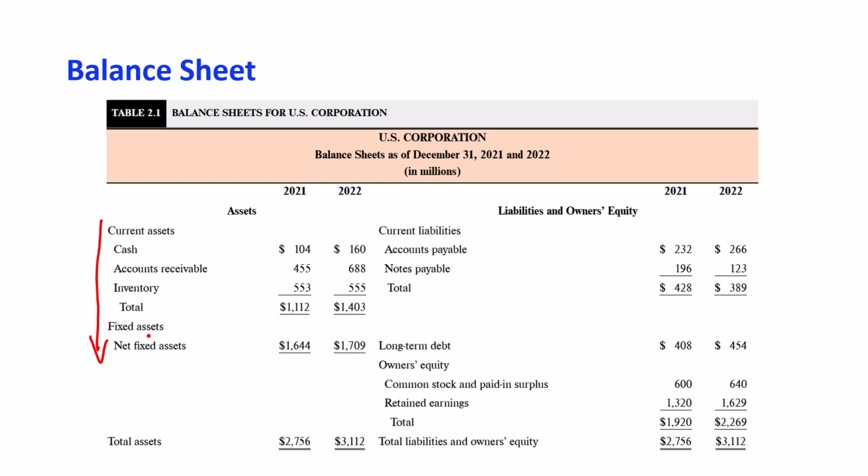Now it's a good time to understand what we mean by liquidity. Liquidity is the ability to convert an asset to cash in a timely manner without a significant loss of value. That's a very key condition. You can always sell anything that you want if you bring the price very low. But liquidity is the ability to convert an asset to cash without a significant loss of value.